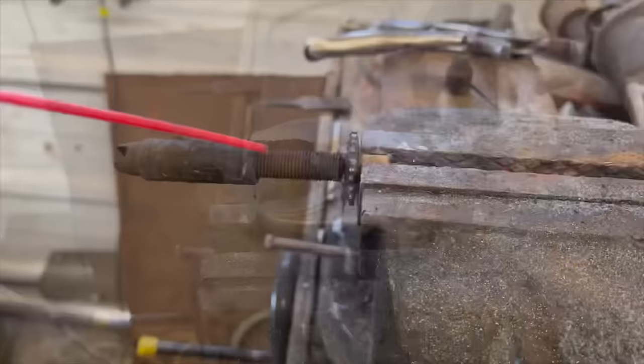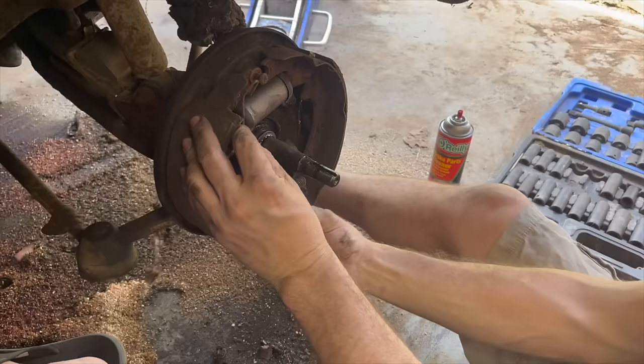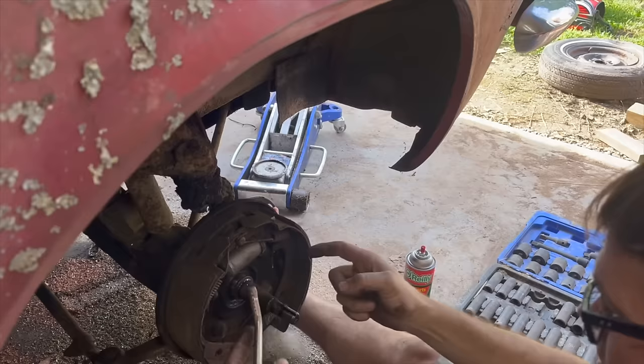Oh yeah, we're good now. I guess this thing doesn't have self-adjusting brakes. There's no cable, there's no levers or anything to push on this, so I guess you gotta adjust these every so many miles. That's kinda ancient right there. I do like how you don't have to deal with any of those little push arms or plungers or whatever that usually go here. It goes directly on the brake shoes. So I'll probably have to adjust this out some to make it fit.